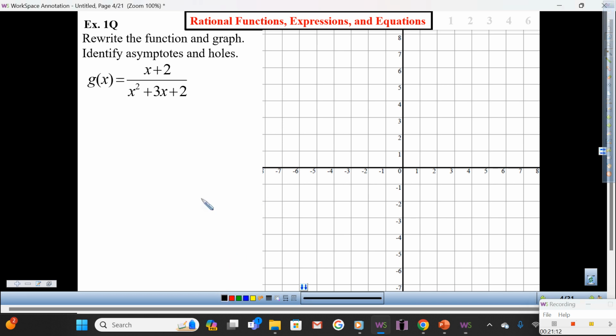Laura, first things first. What do we do with this? You factor it. Very good. So what do you write on the numerator? And the denominator? 1 and 2. So this is x plus 1 and x plus 2. Hands if you got up to right there so far? Yeah? Okay. Pass them one.